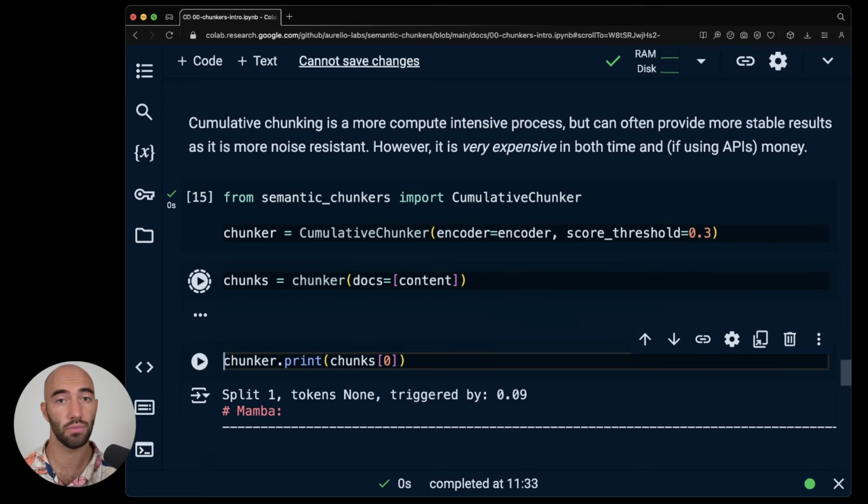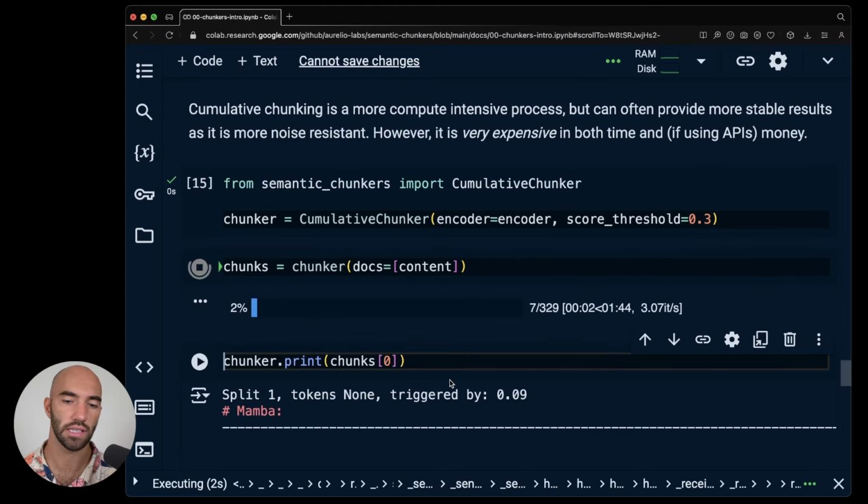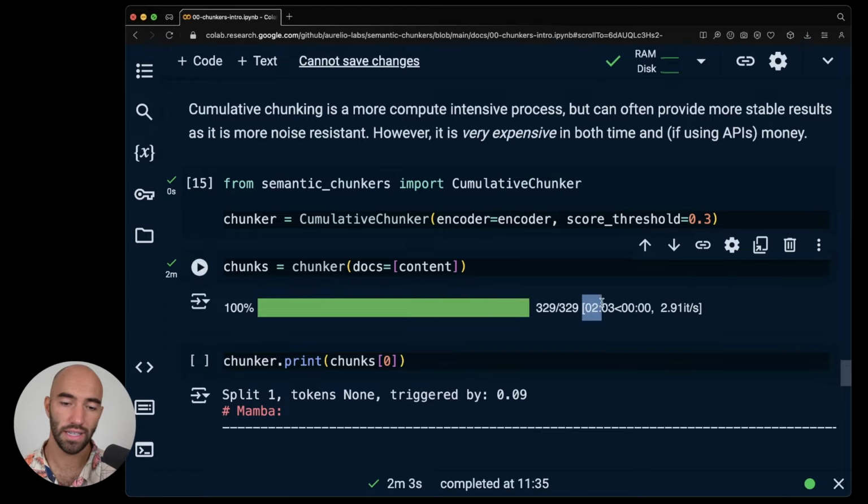And the result of that is that this takes a lot longer to run. It's also a lot more expensive. You're creating far more embeddings. But you'll find, compared to at least the consecutive chunker, it is a little more noise resistant. So it requires a bit more of a change over time to actually trigger a split for this chunker. So the results tend to be a bit better. But I would say either on par or maybe even a little worse than the statistical chunker in a lot of cases. But it's worth trying just to see what gets the best performance for your particular use case. Okay, so we can see that yes, this chunker definitely took a bit longer than the others.